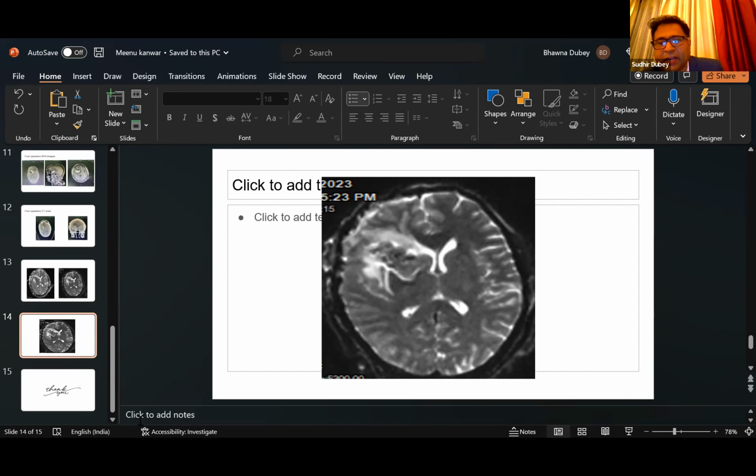Whether we should, when we are dissecting it, see, like we do an STA-MCA bypass for Moyamoya disease, at that time we see that the thalamostriate perforators do get supply later on from there. But that is not an acute setting. In this acute setting, the blood supply of the perforators couldn't be taken over by this. And I think if it is inside the tumor, we have to limit ourselves. We shouldn't go very aggressively where the perforators are. That was my learning from this case. But any comments on what we could have done differently, somebody can tell us.